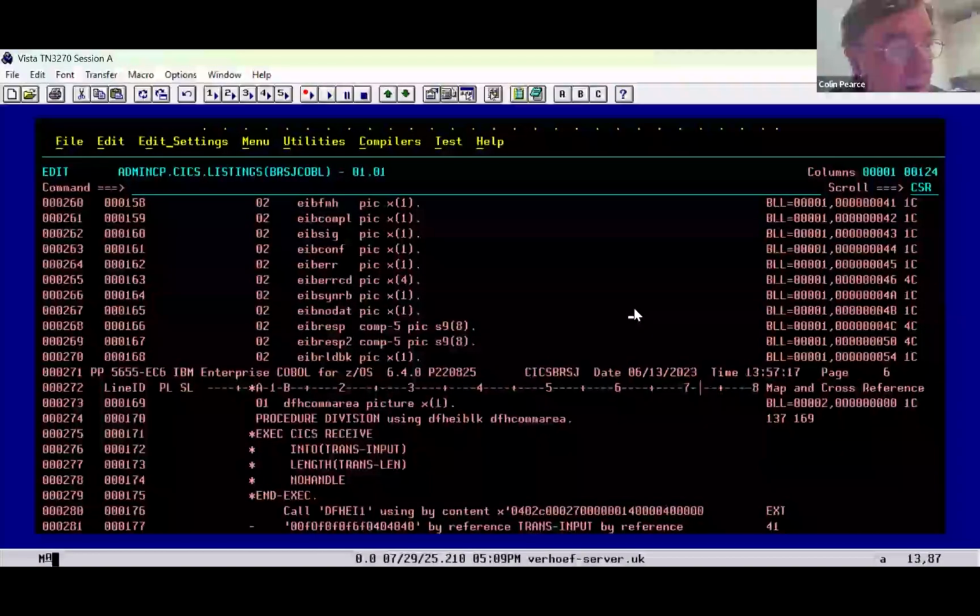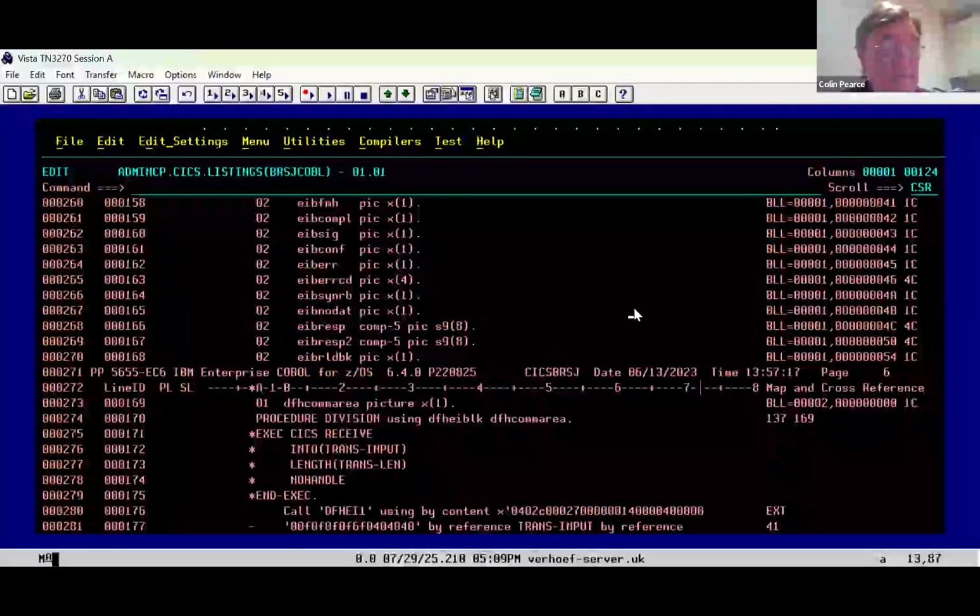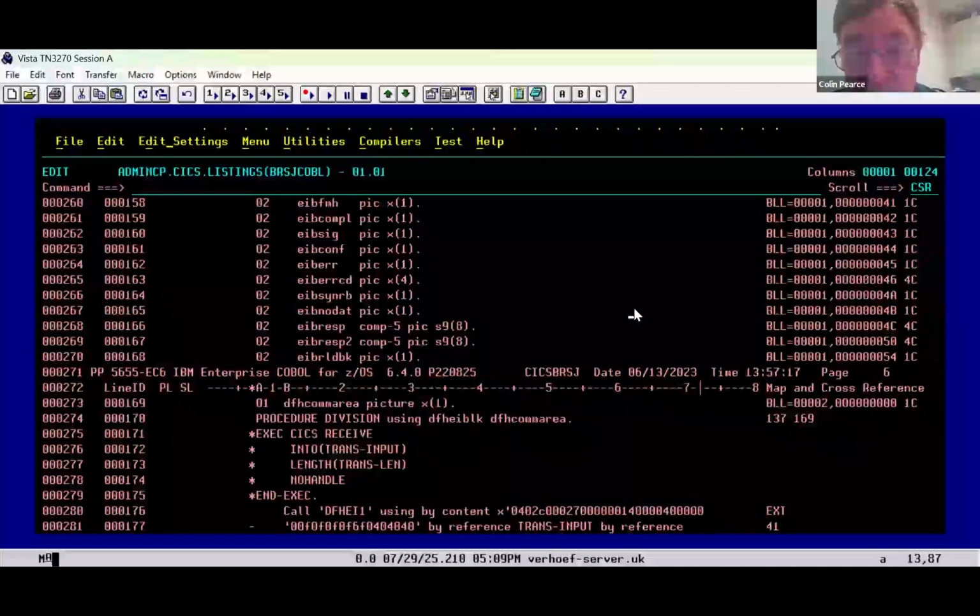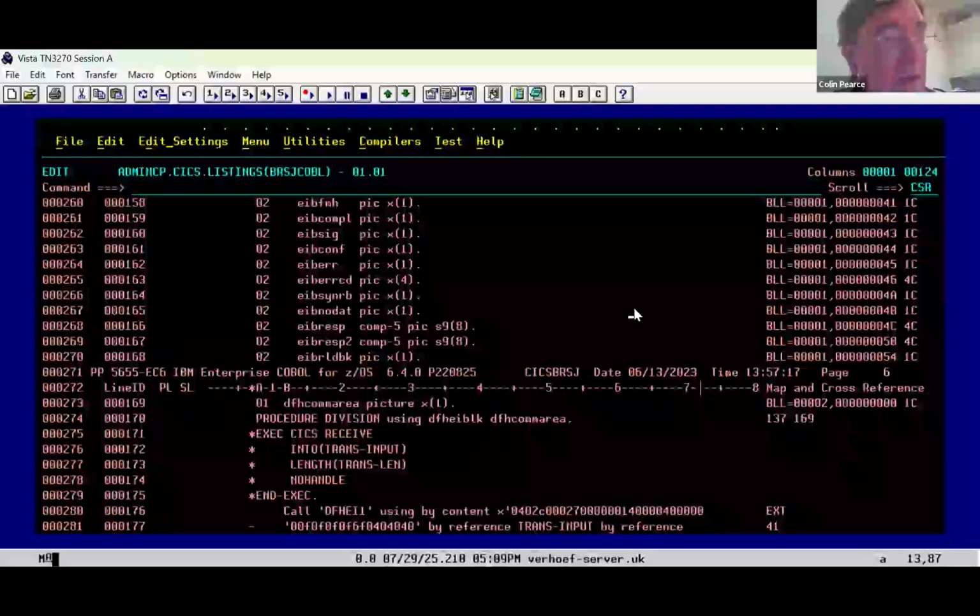And so if we do have a very large COM area passed to us, and we often see this these days because COM areas have a ceiling in terms of the size, then what we'll find is that the first 4K of the COM area will be BLL2, the next 4K will be BLL3, and so on, depending on the size of the COM area.